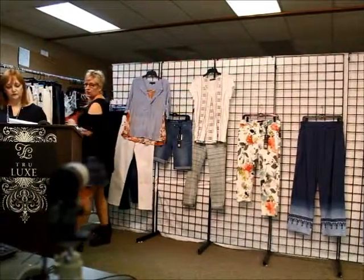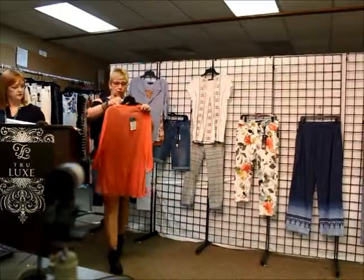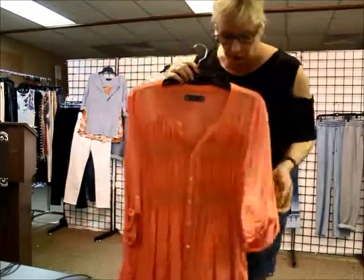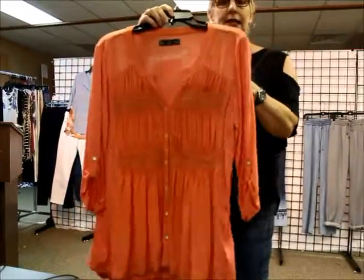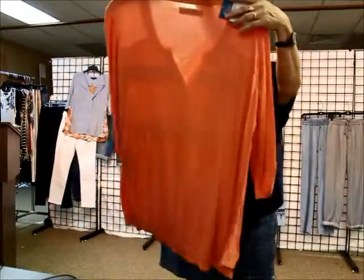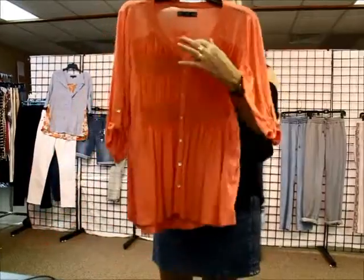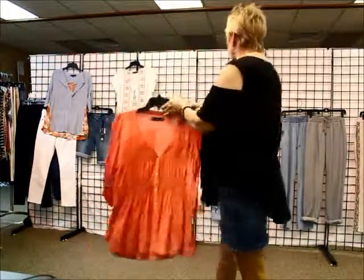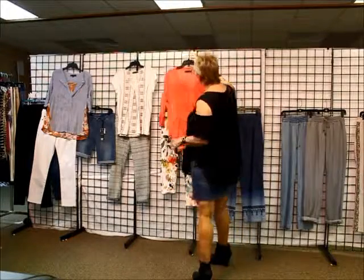And then we just wanted to do a really great pop of color too. So we did this beautiful coral. We've got your ruching. Again, it's a knit woven, so it's a hybrid. It's a real new button front top, which we haven't done a lot of for you. So it's a little bit of a fit and flare and just a really pretty coral.